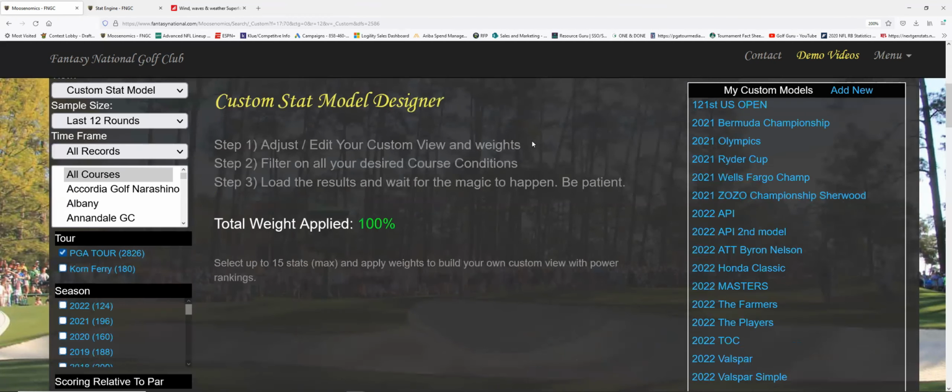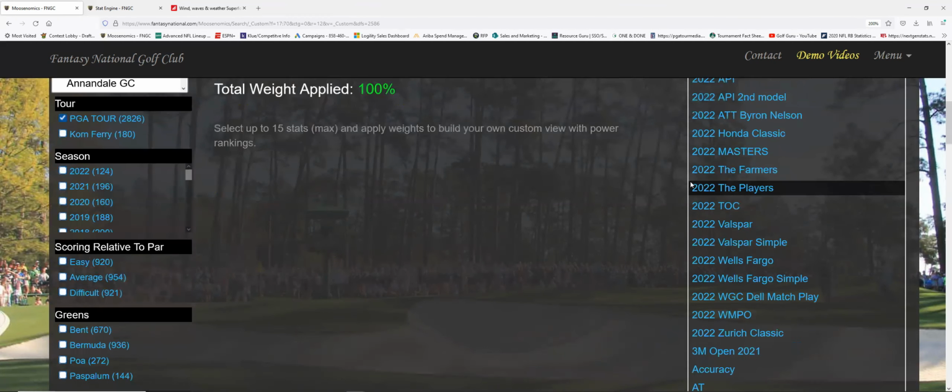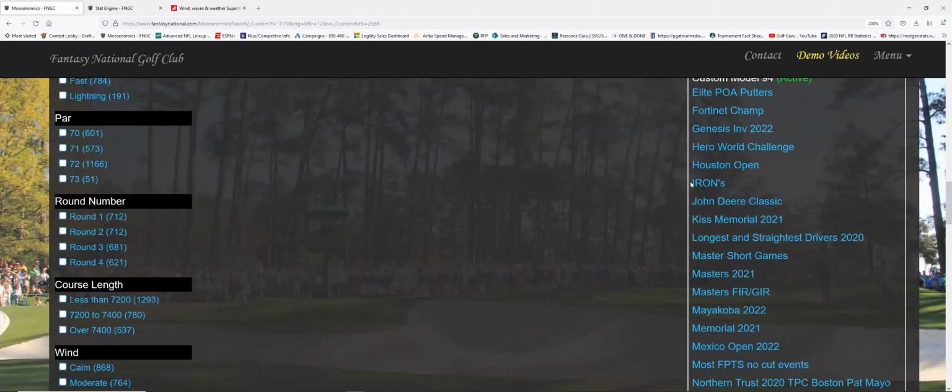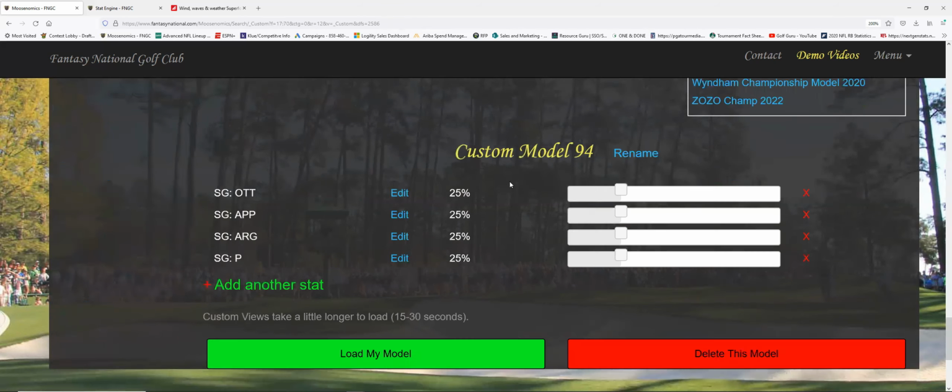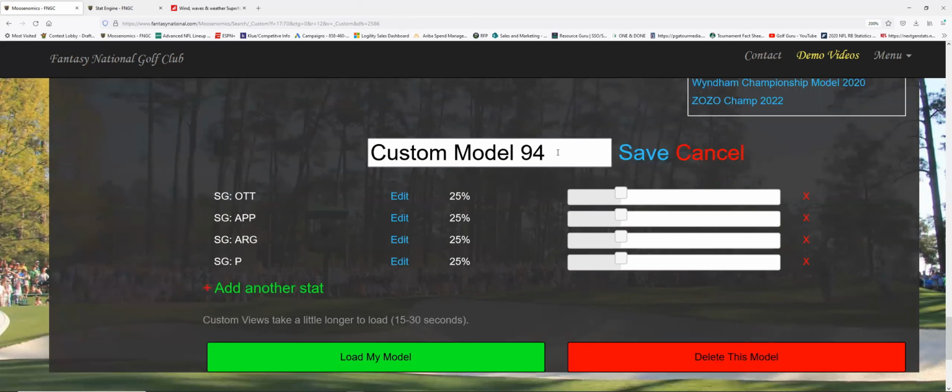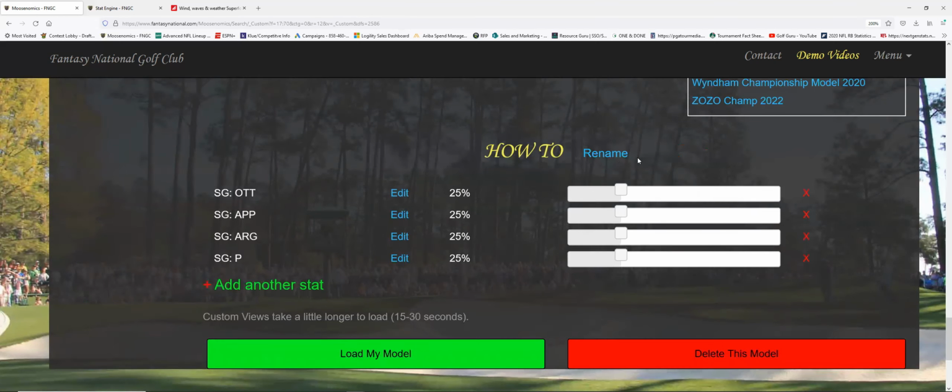That's going to allow you to then scroll down, and you're going to see to the right here, I've got a ton of models from past. So I'm going to have to scroll a bit, but you're finally going to get to this area if you scroll down and rename this, and I'll just call it, we'll call it how to, but you can name it. Of course, what I do is typically put the year and put the name of the tournament, or if you're building something specific like a short game model or an irons model, whatever it is, but you name it here, click save. And then you're going to see it's going to give you these four options.